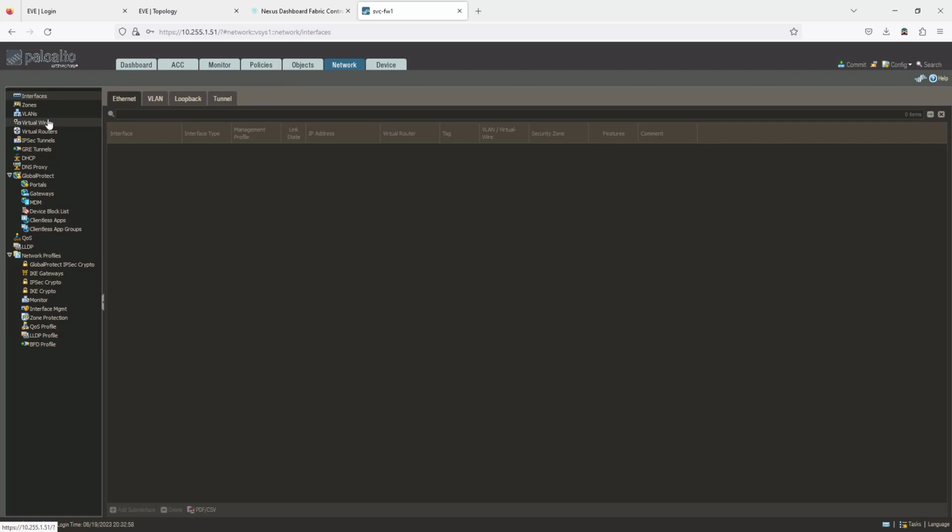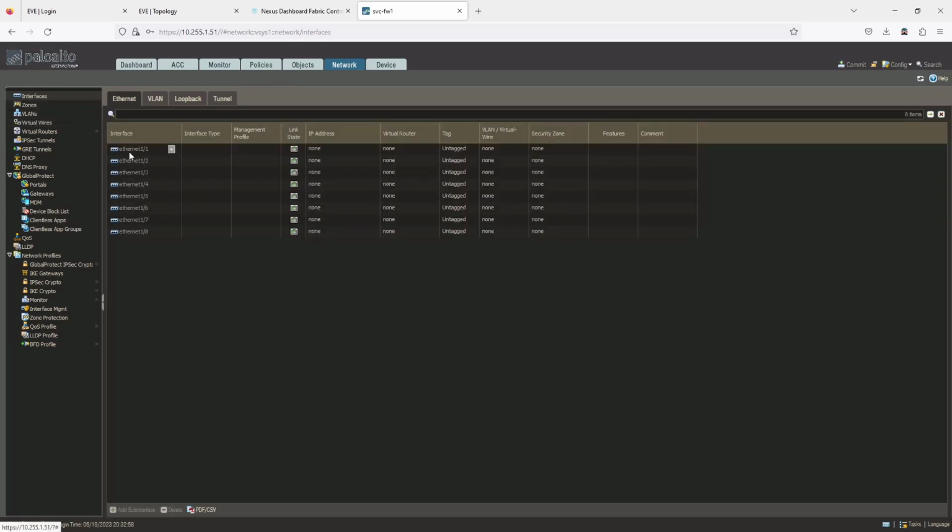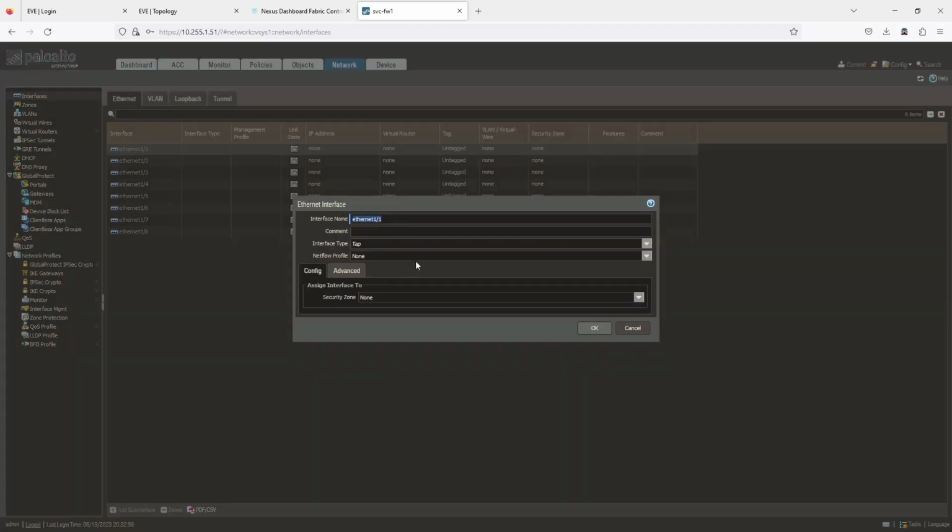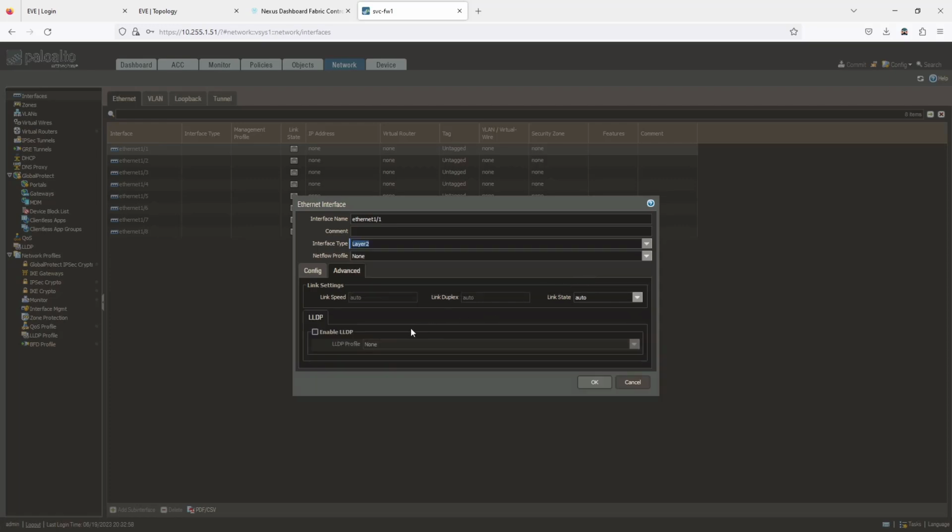Under network, interfaces, E11. Interface type is going to be layer, how do I make it trunk? Should be able to do a .1q sub interface. Security zone, I don't have one, so we'll say an advanced tap. No, I want to make this layer 2.